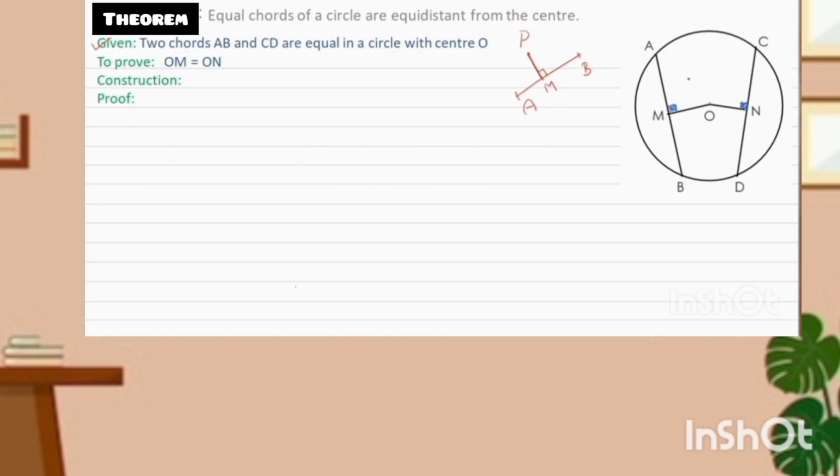So now we are going to construct two triangles by joining A to O and C to O. Okay, so we got two triangles OAM and OCN. It is given that AB and CD are equal chords, that is AB equal to CD, which is the given condition because they are equal chords. So it resembles that half of AB equals half of CD, isn't it? As I mentioned before, OM and ON are the perpendicular bisectors. They cut the chords into equal halves.